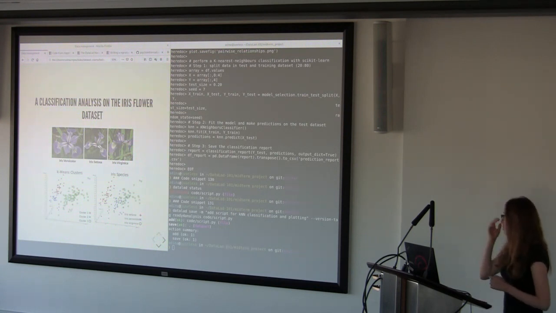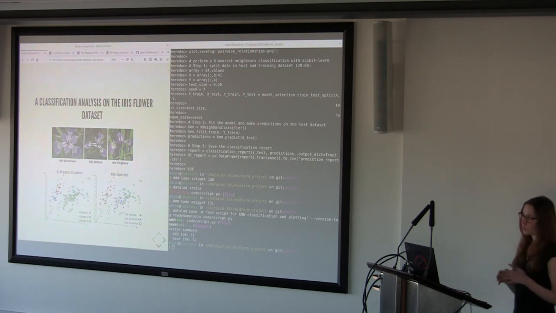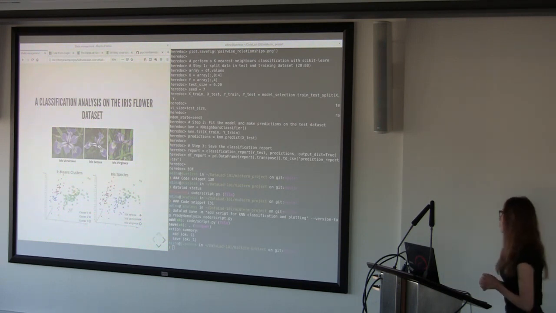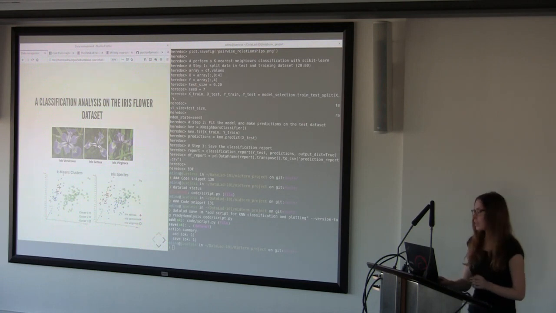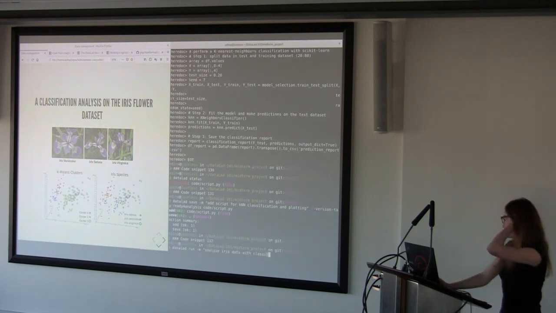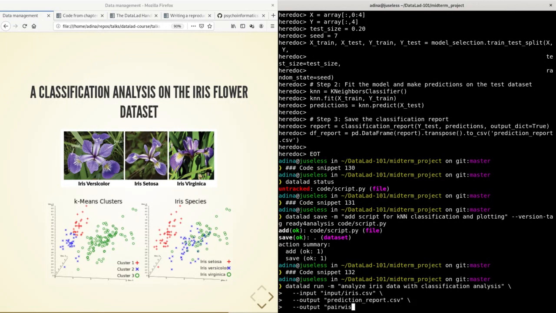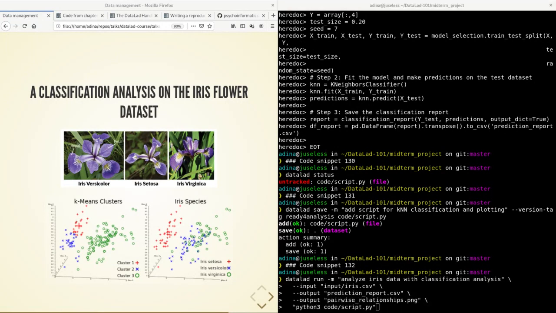So in order to capture provenance of a script execution, I can wrap the command that I want to run into what is called a DataLad run command. This command takes a couple of inputs, and it also does more than I have time to talk about today. So what you can see here is that the first thing I'm going to give to it is a human readable commit message, where I'm making my life easier in the future to understand what I have done. What I'm then doing is I'm specifying inputs. The input flag also does something very handy.